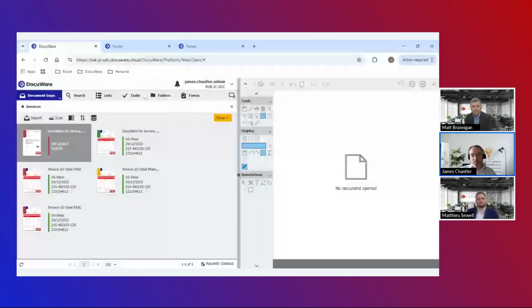So on my screen right now is our DocuWare user interface. You'll notice it is web-based, so all we need to access DocuWare is an internet connection and a web browser. We also have apps for iOS and Android, so we can access this if necessary on our smartphones and tablets if we're out on the go, out of the office. So it makes it nice and easy to access these documents, but still retain the security.